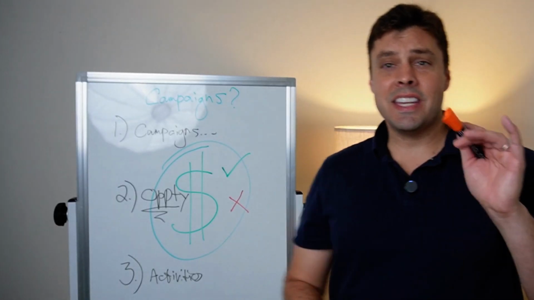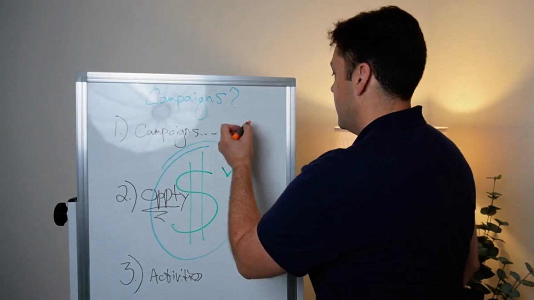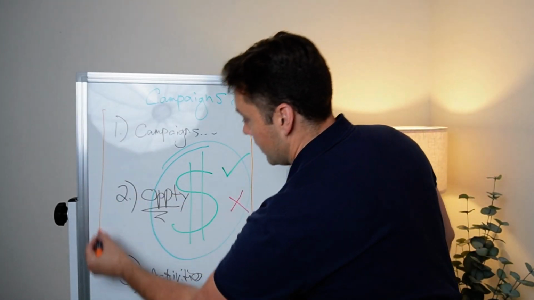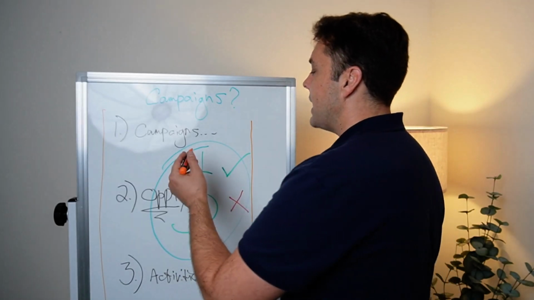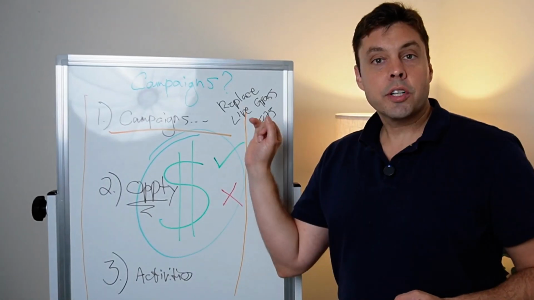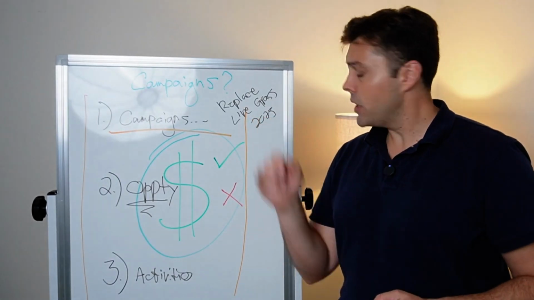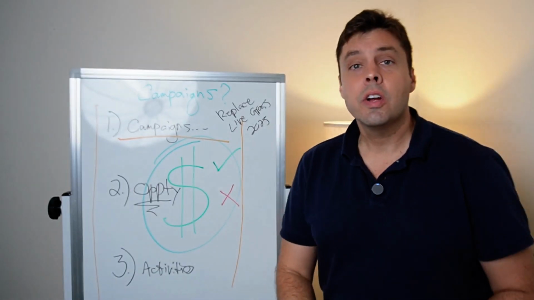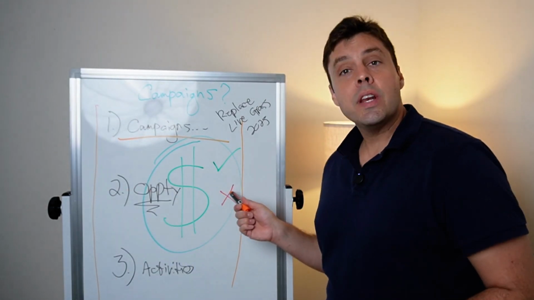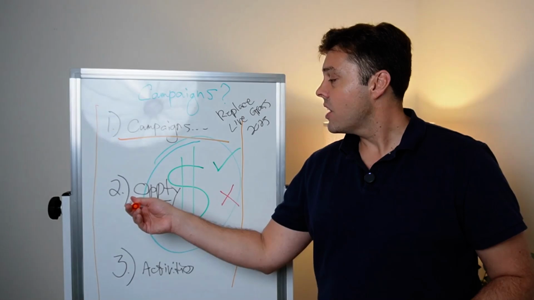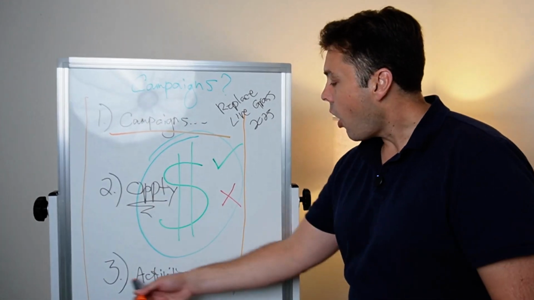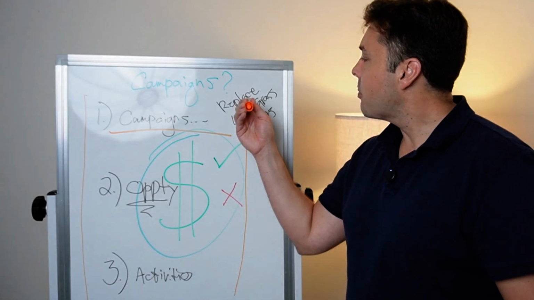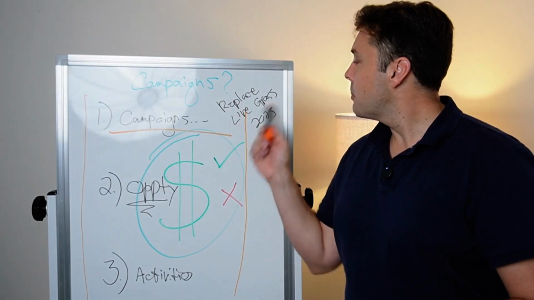Campaigns fit in here on the top. Campaigns, in short, are a bucket to track all of these things. So let's say you're on a campaign to replace lawn care. We're going to call it Replace Live Grass 2025. Throughout the whole year, you're going to store opportunities. Maybe you get Jimmy John's as a corporate account, then maybe you get a couple residential accounts. All of these things are activities that support the campaign of replacing live grass.